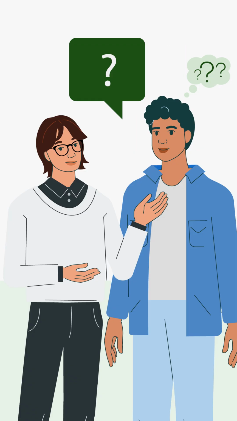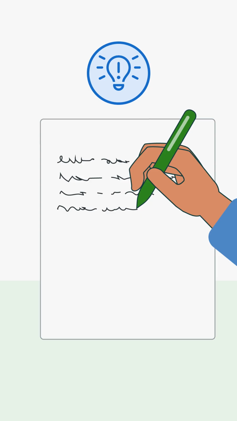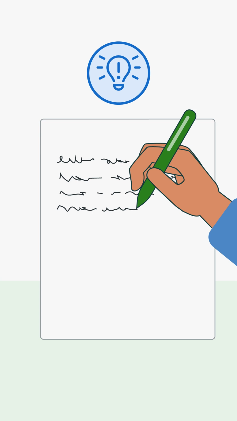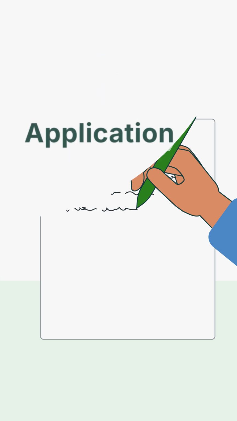It is very important that you understand the interpreter well. Do you not understand him or her? Let it be known immediately at the beginning of the conversation. Even during the interview, you may always indicate this. This is to avoid translation errors.